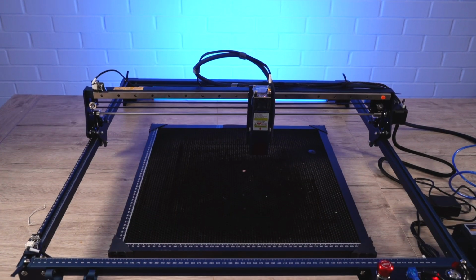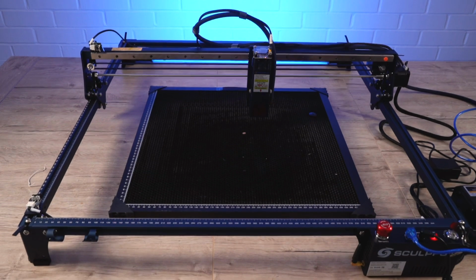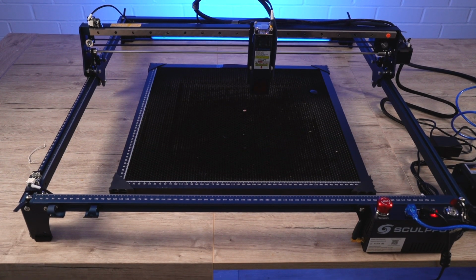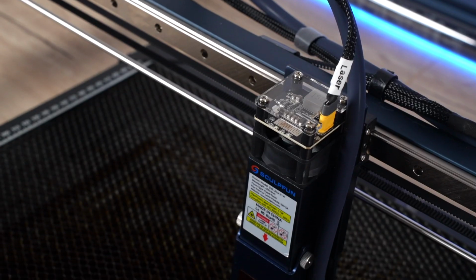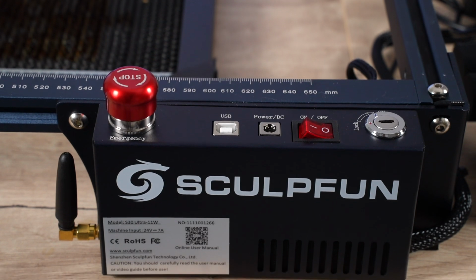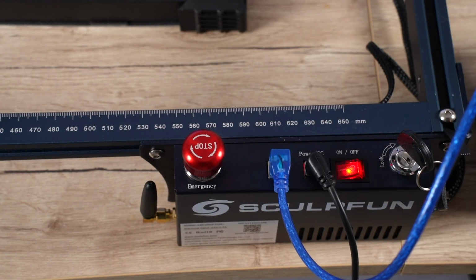The real engraving area is an impressive 600 by 600 millimeters, significantly larger than competing products, which usually provide an area of 400 by 400 millimeters. It features a replaceable lens, automatic air assist, emergency stop, and key lock for safety. Let's delve into exploring its features.